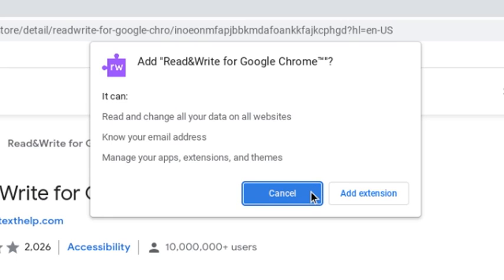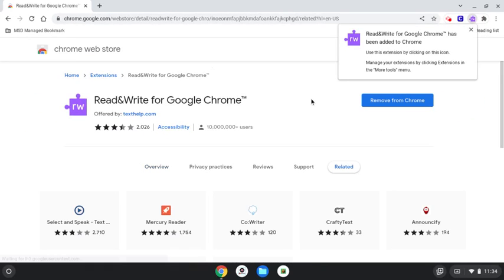But I don't actually see a yes down here below. I see a cancel button, which basically means no. Or I see a button that says add extension, starts with the letter A, and we want to choose that. Perfectly safe to do so.